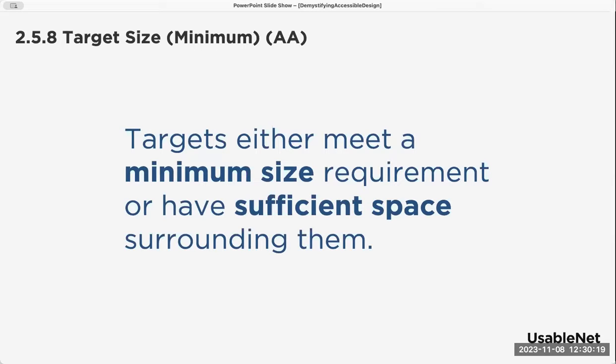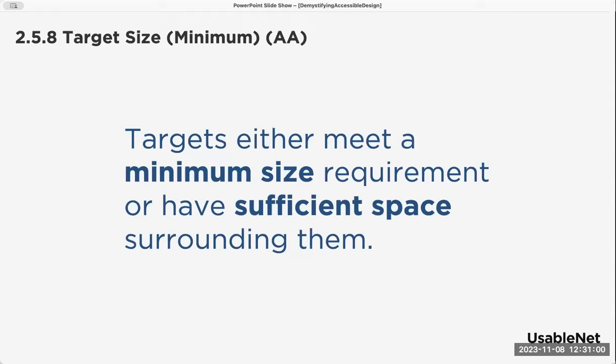Technically speaking, when we are talking about the size of an element, we are referring to its hit area, or the bounding box as per WCAG terminology, which is essentially the sum of the element size itself, plus any padding around it, plus any border. This criterion essentially defines the minimum size of an interactive element to be at least 24 by 24 pixels.